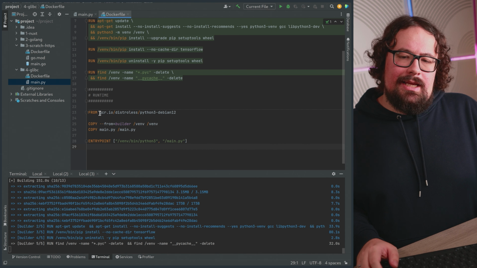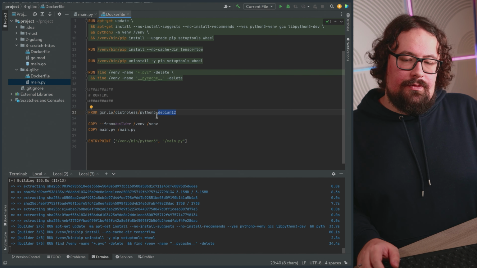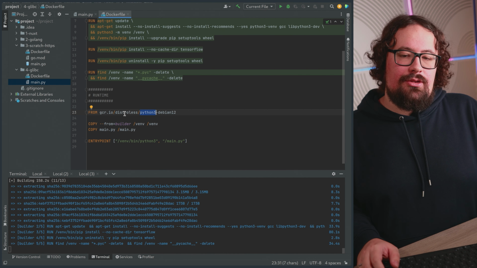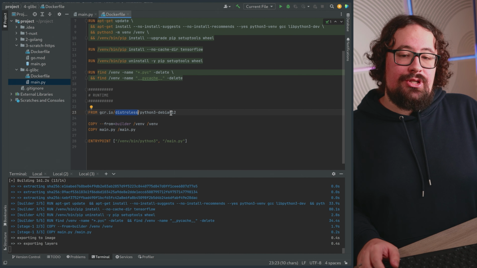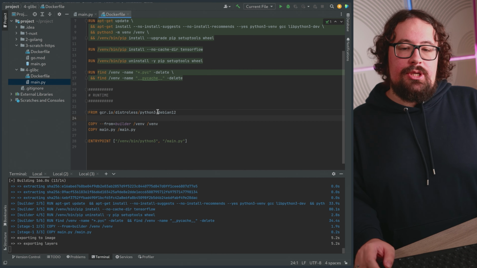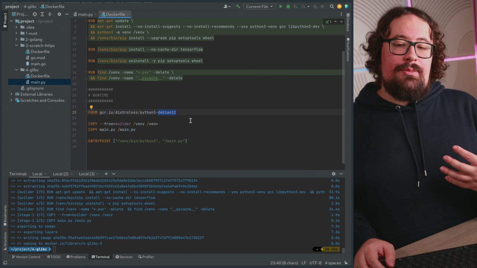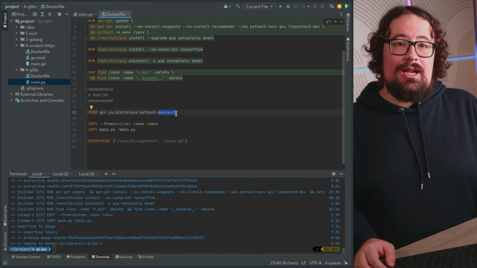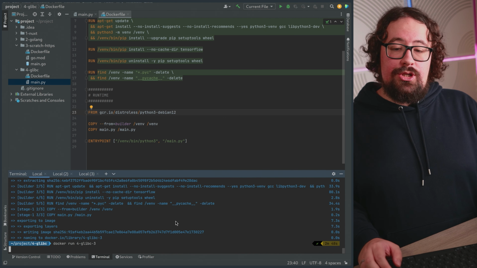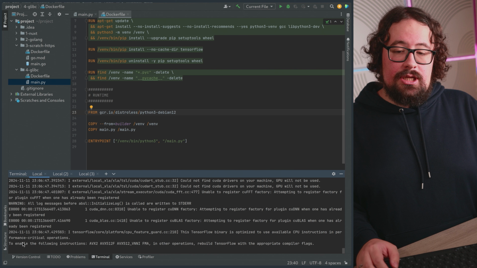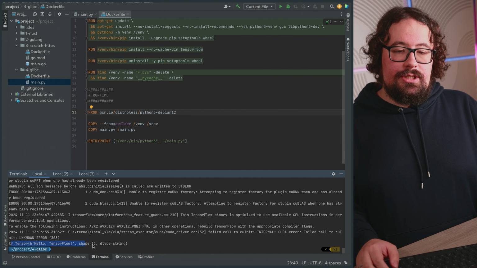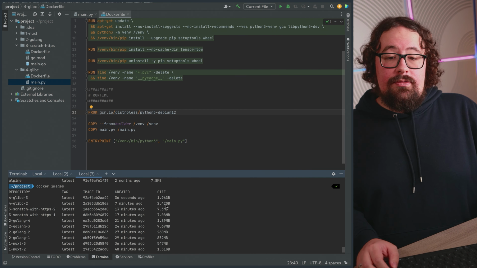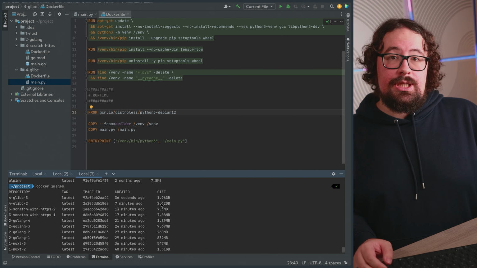So you may see here that we're depending on the Debian 12 version of the Python 3 distroless base image. And the reason why we've specifically said Debian 12 is because this is the image which Google has automatically added in the glibc libraries for us. And we should be able to run this new image just like before, and it works as we see here. And we see we've knocked out 500 megabytes from this image.